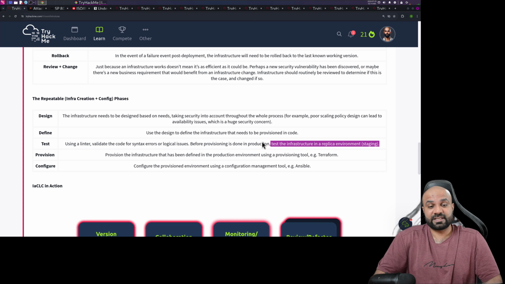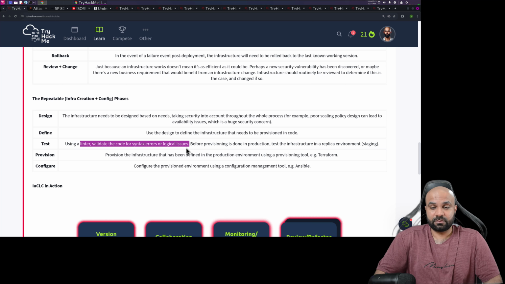As you know, the CrowdStrike issue happened because one of their linters was failing to detect that there is a null reference within the code that will be deployed to their servers. Okay, that was what they had mentioned. So if you are not testing using a replica environment, maybe staging, maybe pre-production, what they were doing, they were just linting it and deploying it to production. That's it. They were not, I think, testing the infrastructure in a replica environment.